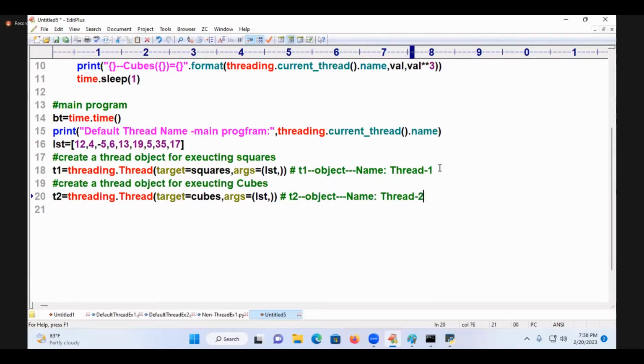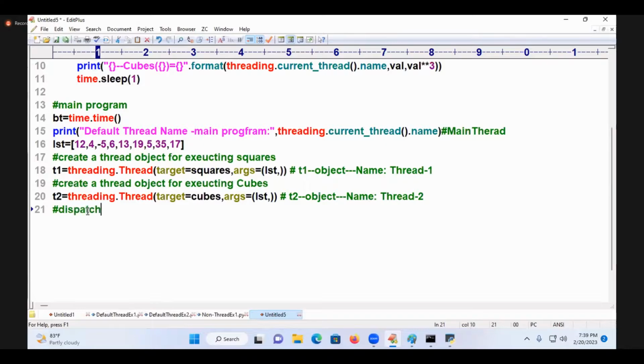Thread-2. What is the main thread name? Main thread. So, the main thread is there. Inside the main thread, what am I creating? Subthreads. Now the subthreads are fully ready. My bus is prepared. Now who needs to come? Driver. The driver will push the start button or not? Start means what? Dispatching. I say, dispatch the threads.